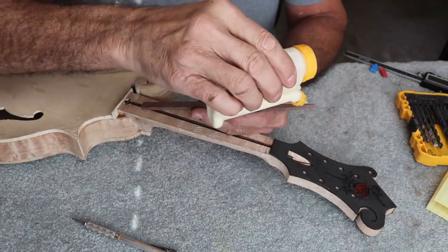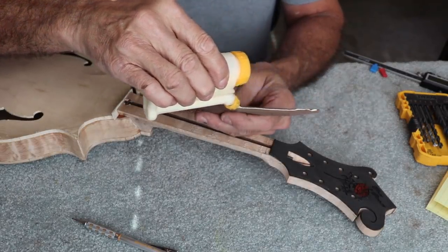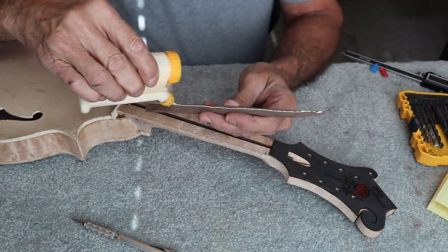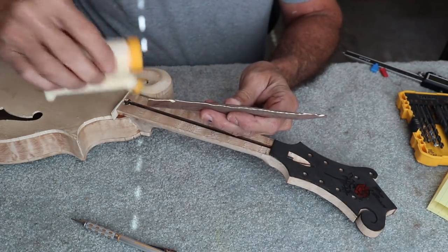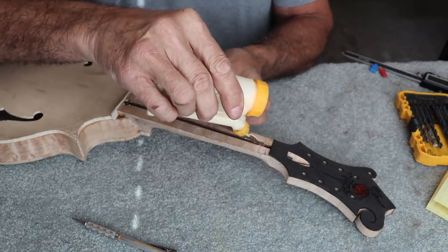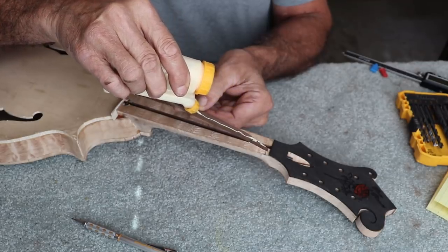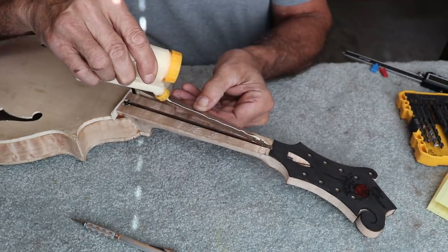Well, I need to put glue on this. I have to be very careful on this. I don't want to get glue down on the truss rod or a lot of squeeze out around the truss rod. I mean, a minimal amount would be no big deal, but an excessive amount would be bad. So I am just putting a very, very light trace of the glue on this.